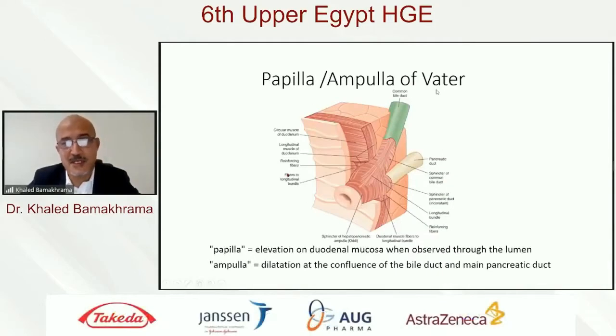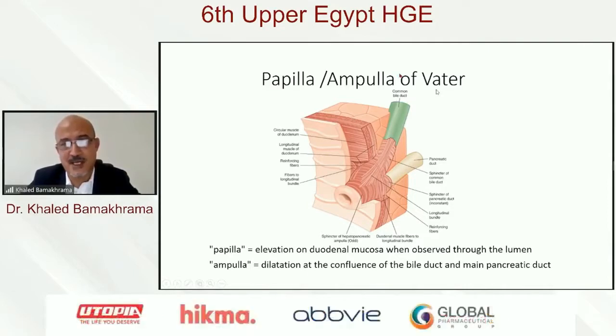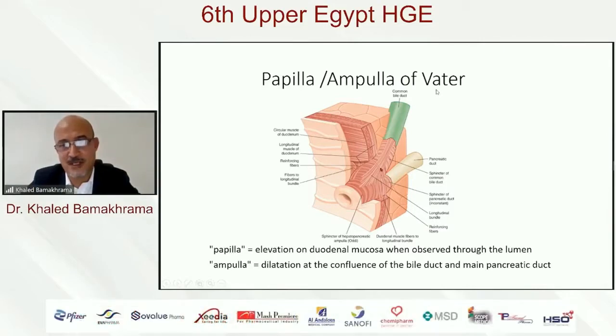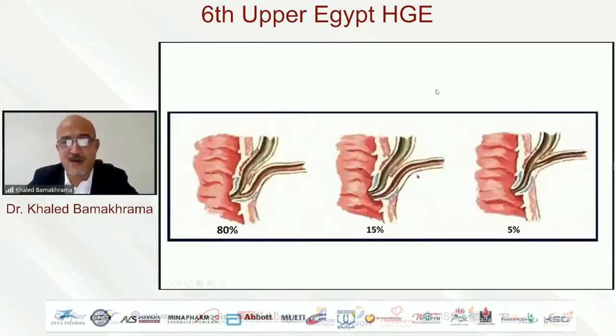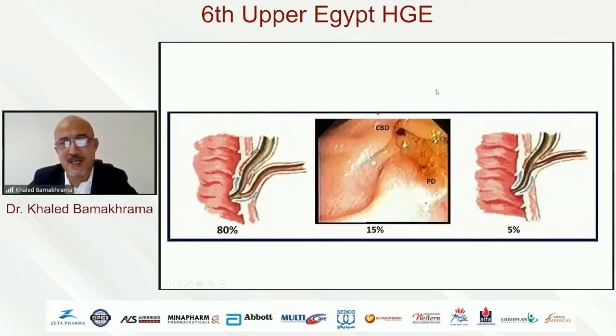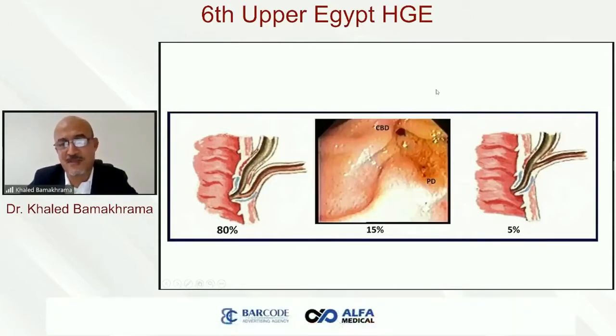Now, if you look at the anatomy of the ampulla of Vater, what's very important to know is the vertical trajectory of the common bile duct and the horizontal trajectory of the pancreatic duct. Both of them join together into a common ampullary channel, and then they drain together in the second part of the duodenum. Now, in up to 15%, they can open separately. And that's really one of the very important things to keep in your mind. Careful inspection of the papilla is very important. Sometimes you can see both opening separately.